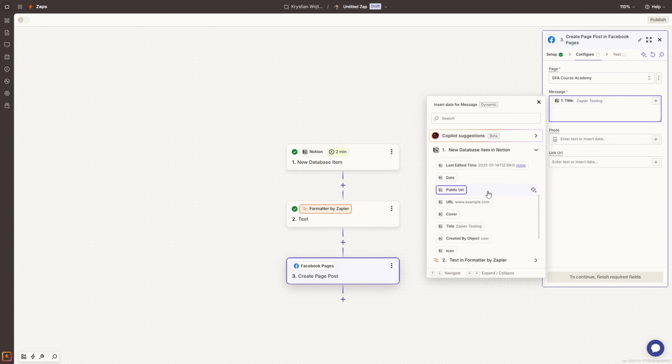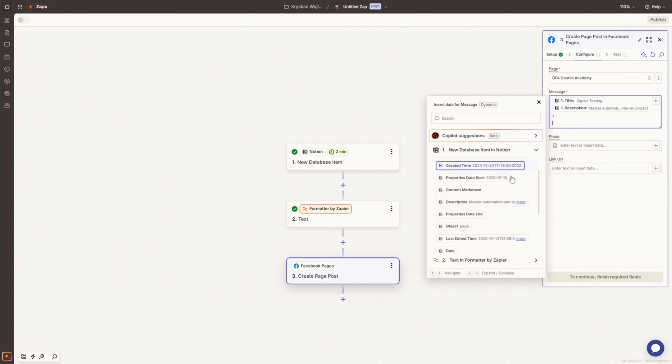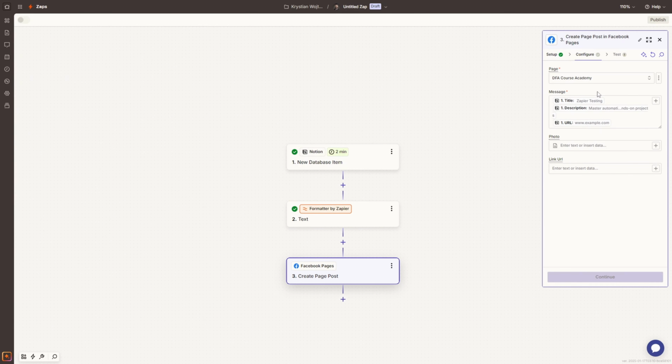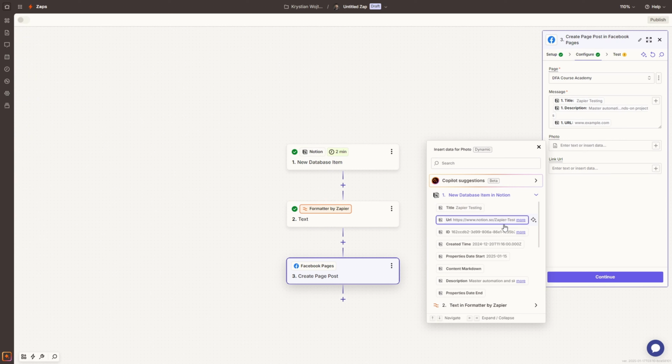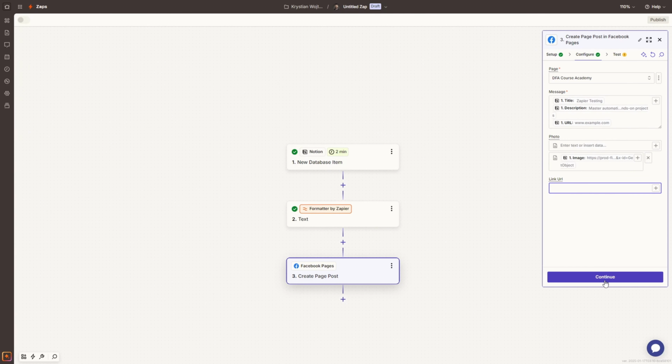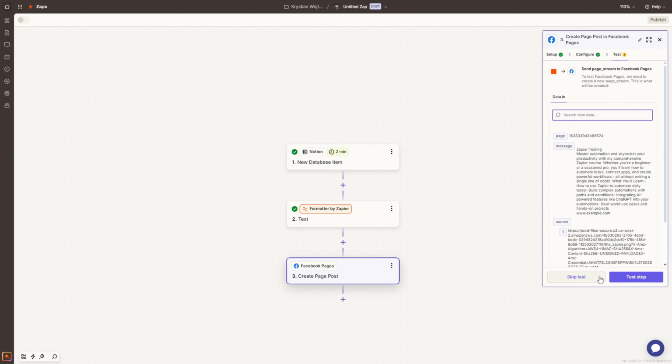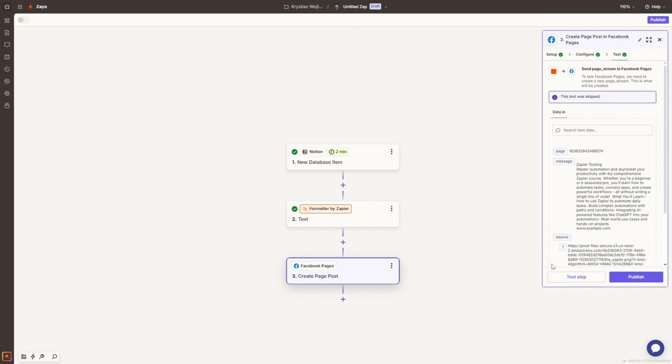Then our description. So where do we have our, yeah, we've got it. And at the end, we want to go over with the URL. So this is our form of the message. And now we need to pick our photo. So here, let's go over with an image. We can click continue. We can skip test for now.